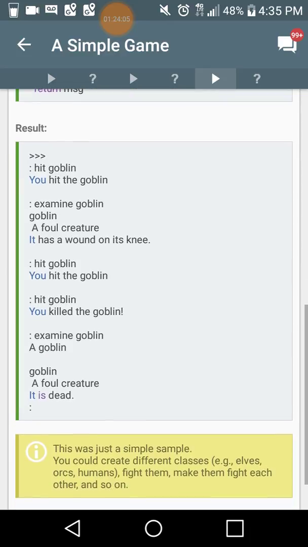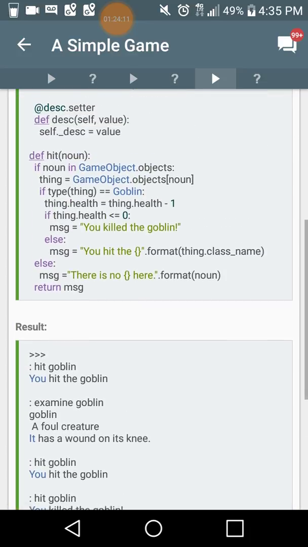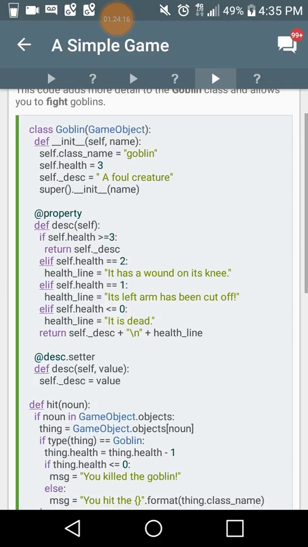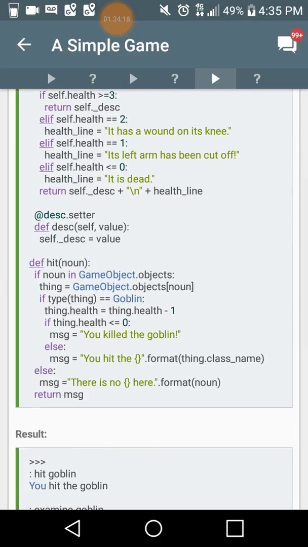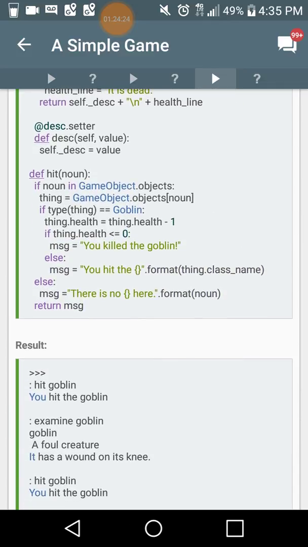So here's an example of the result. You have the colon in which you can, let's see, hit goblin, getting, you hit the goblin in response.